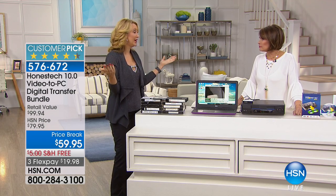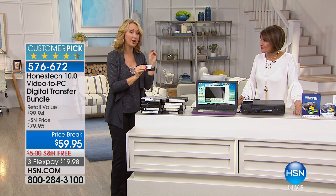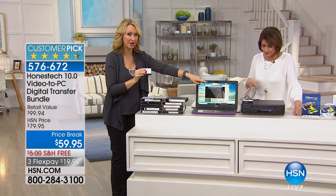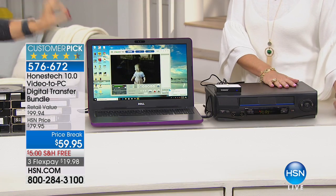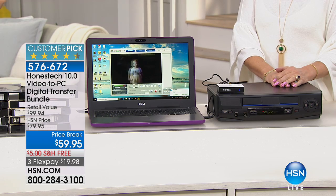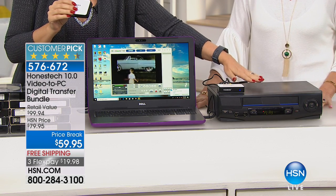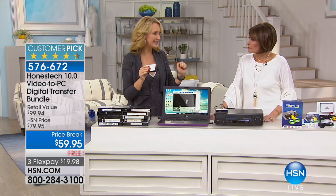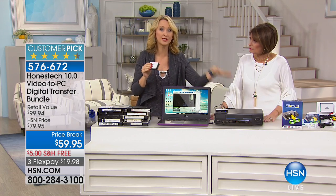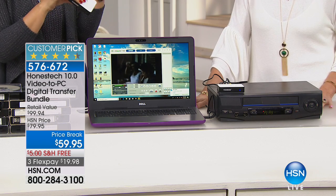All you need to do with the Vid Box is get a VCR. I picked mine up at a thrift shop for five dollars. You should do it right now because VCRs are no longer being manufactured — the last manufacturing facility just shut down. So these aren't being made anymore. If you have a lot of tapes to digitize, get yourself a VCR, and then afterward you can get rid of both the tapes and the VCR because you've made everything digital.